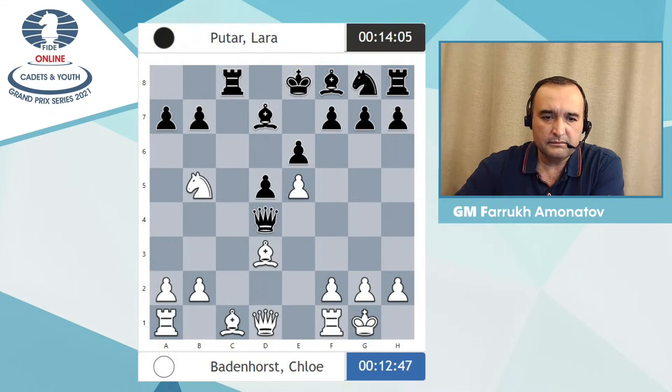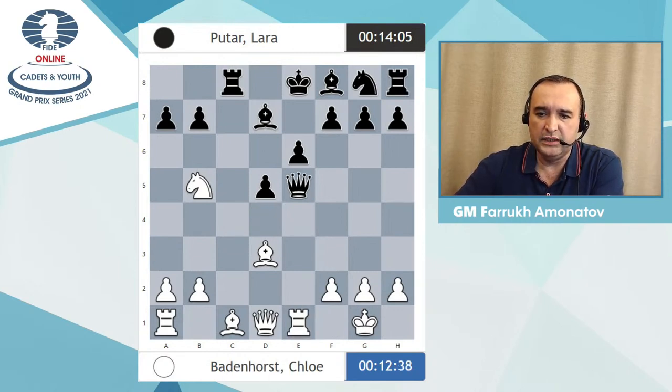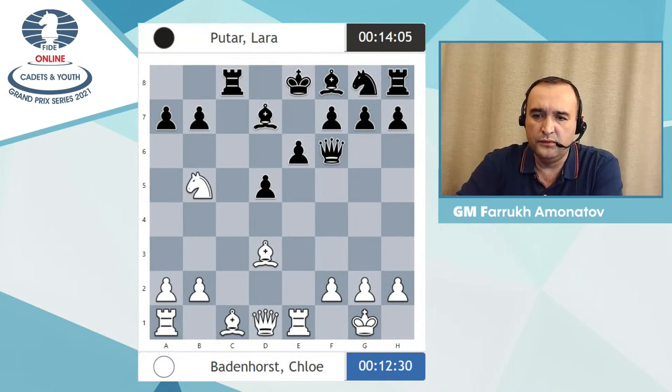And yes, Lara took on e5. It happened in the game. She took on e5. Lara played rook e1. Queen is hanging, and she played queen f6. Okay, and now Badenhorst-Loe to move. So let's check how she will play.